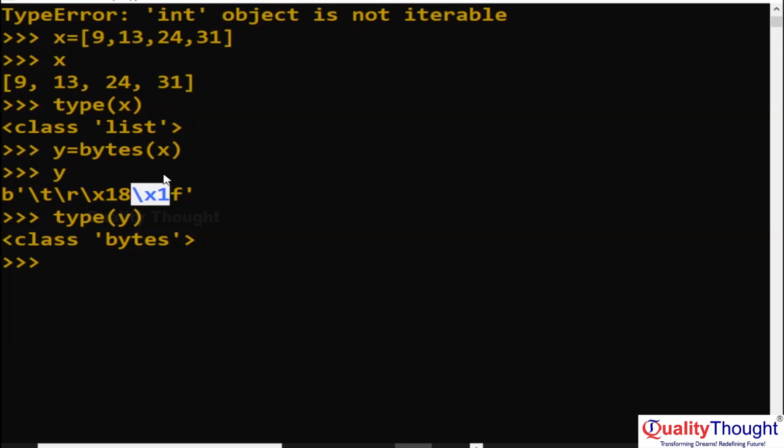Number systems can be categorized into 4 types: binary, octal, decimal, and hexadecimal. Here 24 means which one? \x18 is converted to hexadecimal internally. 16 ones are 16, then the remainder value is 8, so we get 18. For 31, 16 ones are 16, the remainder value is 15, and 15 means F, so 1F.